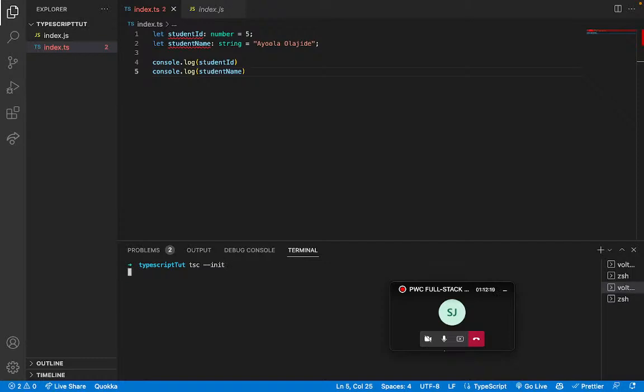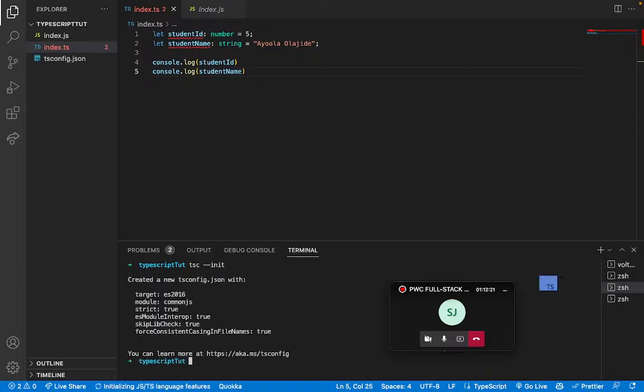So I press the enter key. Please, can everybody do this? Once you do that, you're going to see your tsconfig.json, which is going to have the configuration for your TypeScript project.